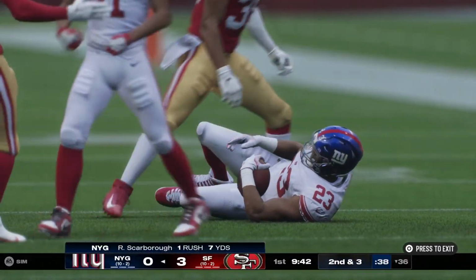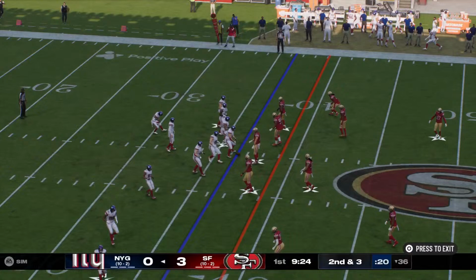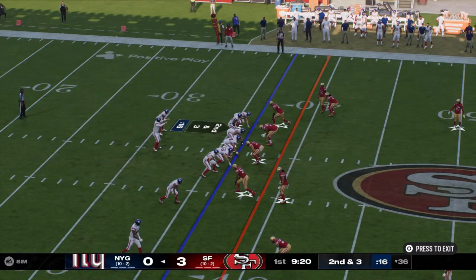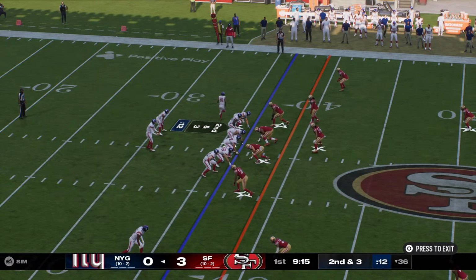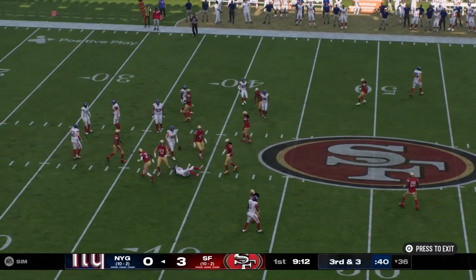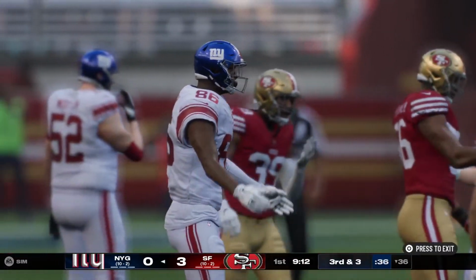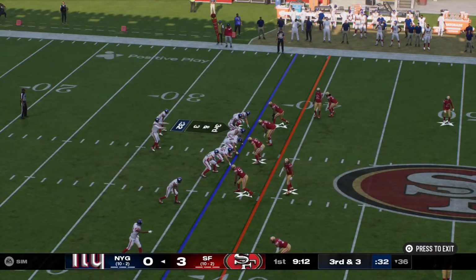And he found some running room for a nice gain. Good run, gets him 7. That brings up 2nd and 3. From the 36. Defender arrives right as the ball does, and the hit knocks it free. Incomplete. No connection on the last play, and now it's third down.